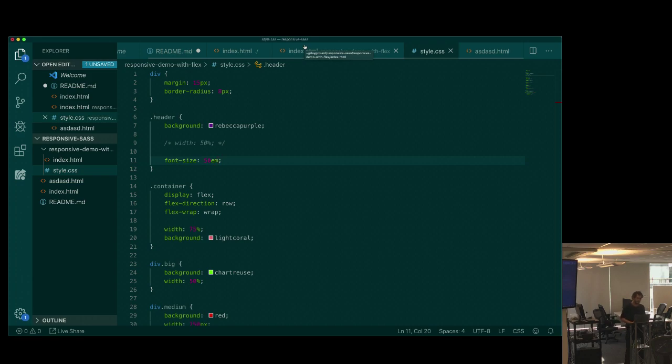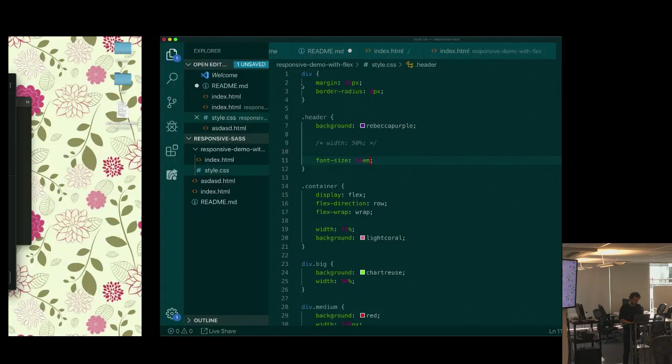If you want to use EMs, my recommendation is set a standard font size for your HTML page, and then for your components, or your little bits, you choose the font size relative to what the usual thing is. I think the nice thing about that is if I for some reason wanted to change the global font size, and I wanted everything to reflect that, I don't need to go everywhere and change that. I don't need to go from 16 to 18 in one place, and then 25 to 32 in another place. I can just change that value in one place, and everywhere else is relative to it. So that's something that you can do.